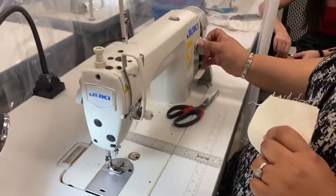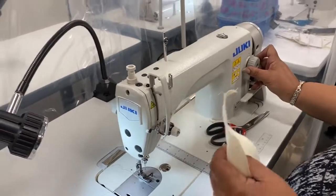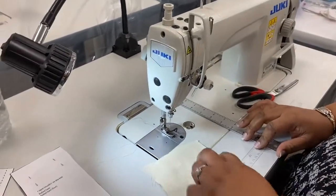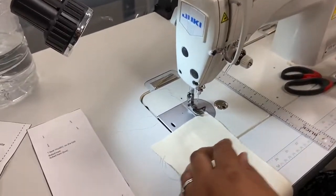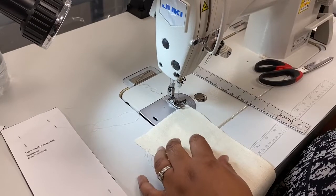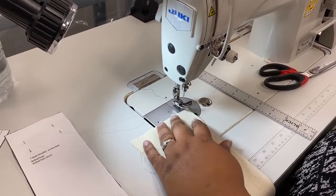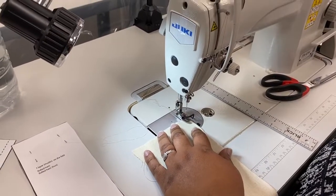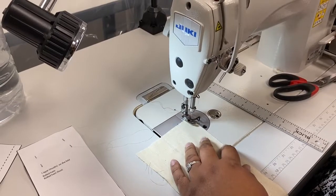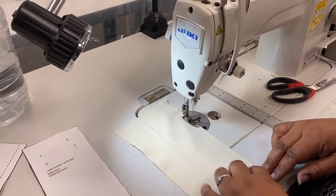With a bright color thread, this first stitch we're going to do on the number three stitch, and we're going to stitch this twice at a quarter of an inch, so this will give us a half inch hem. If you want to put your top stitching foot on, you can use that as a guide. This first one I don't even need to back stitch — I'm going to just go in and stitch my number three stitch at a quarter of an inch.